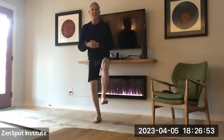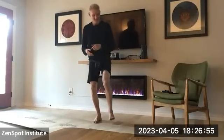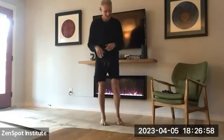Coming back, lowering, switch. Go to the other leg, out, around, and in. 6 times. Our opening is wide, so go. And you come back to neutral, now go backwards. 2, 3, 4, 5, and 6. I'm just stepping on that little bit of raised portion here on this pad.